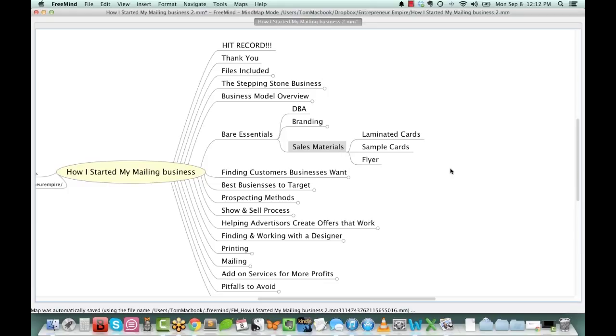What I did to start right off the bat is I would walk into a business and I would take these 2 laminated cards and I would explain what I was doing. I'm going to do this mailing, 10,000 homes here in the area, and this is what the card's going to look like, but it's not going to be laminated. And these are the ad sizes. And then I would show them the sample card that didn't have my branding on it. And I would say, this is a card that was done in another area. This is what it's going to be printed like.